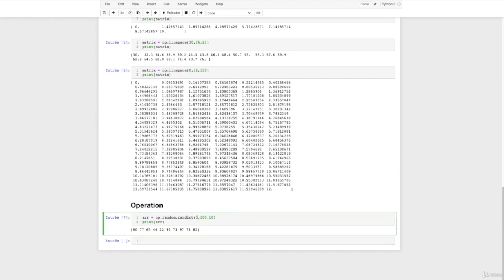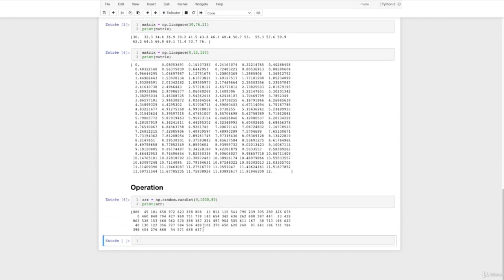If you remember well, just like a quick recap, if you want a randomized array, you have to select your lower bound, your higher bound, and the number of values that you want. I want values between 0 and 1000, and I want 80 values. Let's execute. As you can see, that's a little bit messy. You can't really read what's happening inside.